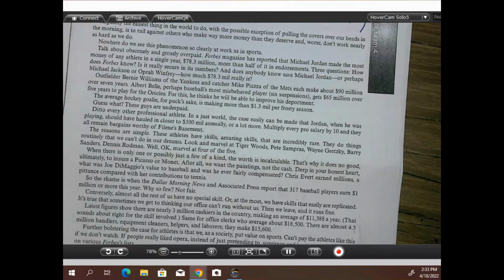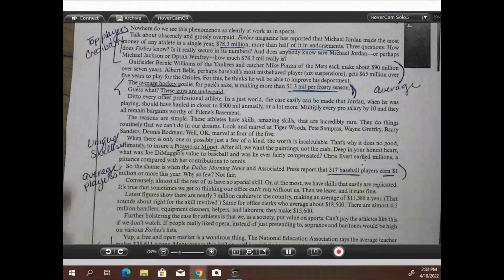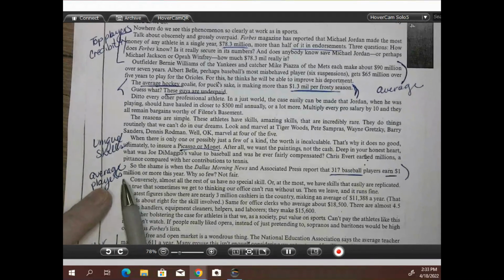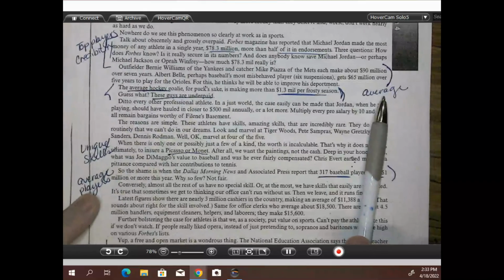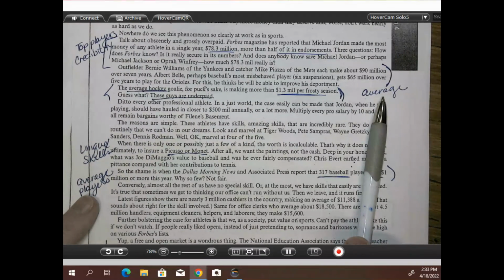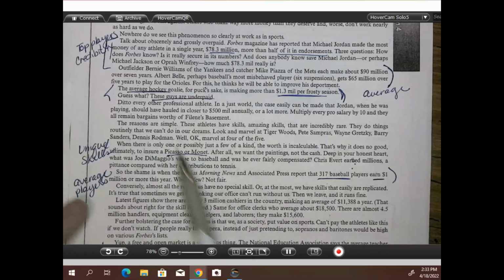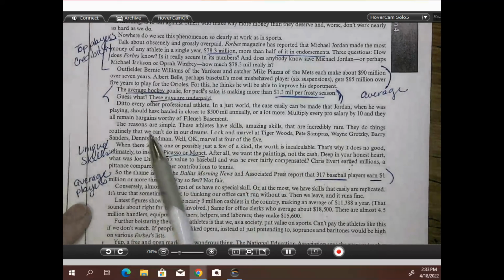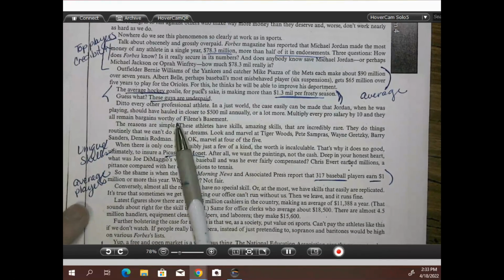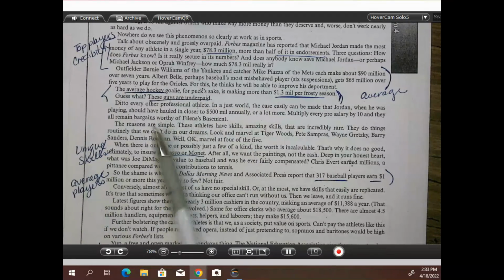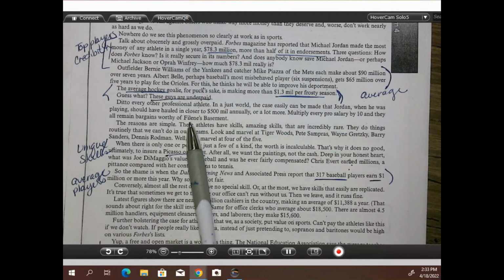Now, source C, if you notice, they've got some really good specific information on average players that I could pull to create that qualify if I want to use a qualify. If I want to say, yes, they are overpaid, I could use this as evidence on the other side and use it as part of a concession rebuttal.